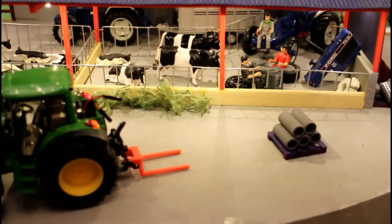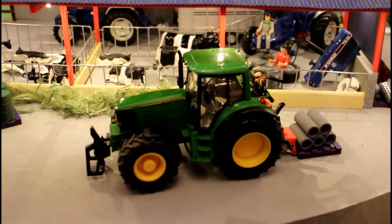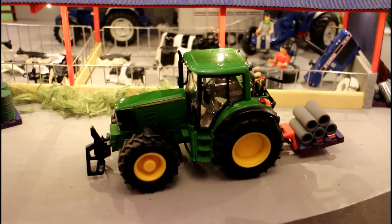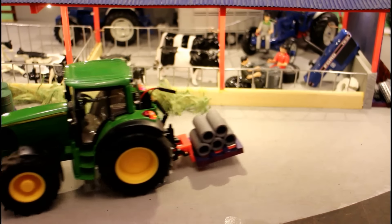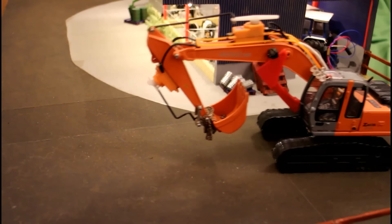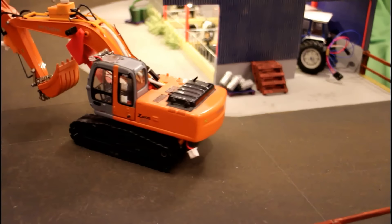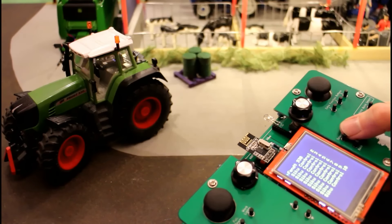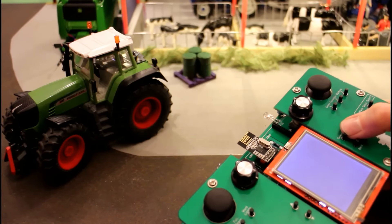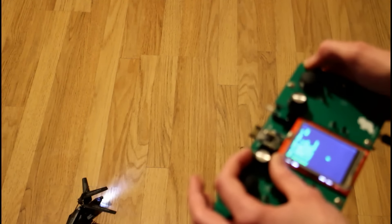Those are the features. Now let's take a look at what you might want to control with it. You can control projects that use NRF24L01 radio modules, projects that use XBee radios, and with a little bit of work you should be able to get control over most infrared-controlled toys, like this IR control tractor.